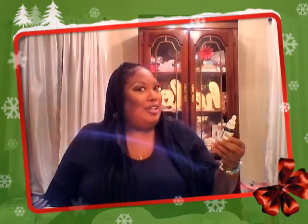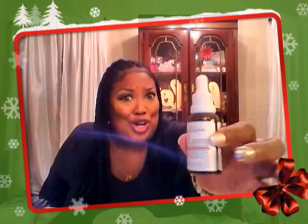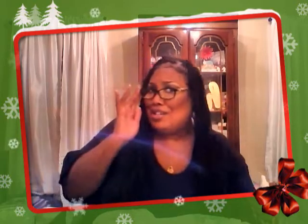So, when I found these, I was like, girl, get out of here. You mean to tell me you are selling retinol for a dollar? Girl, they have retinol for $1. I looked on eBay. They're selling these for about $10 each, girl. This is retinol. Pure retinol. Let's put on our Dollar Tree little readers. These are fabulous too, aren't they, girl? Yes, I got the Dollar Tree now.